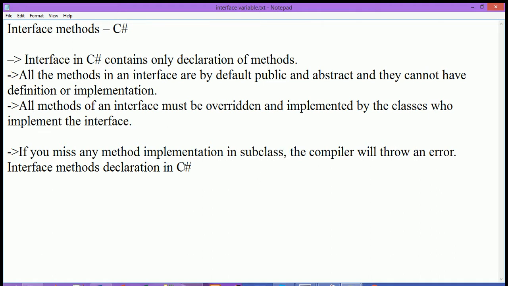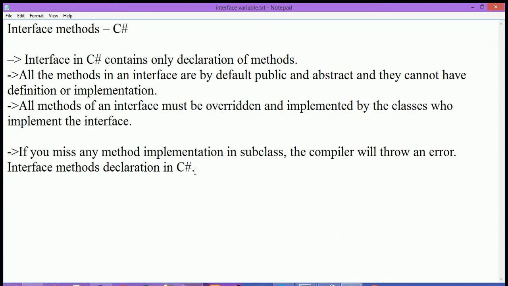And also, if you miss implementing any of the methods of the interface within subclasses, then the compiler will treat the subclass as an abstract class. So in this situation, the compiler will throw an error. So it is necessary to implement all the methods of the interface within the derived classes.